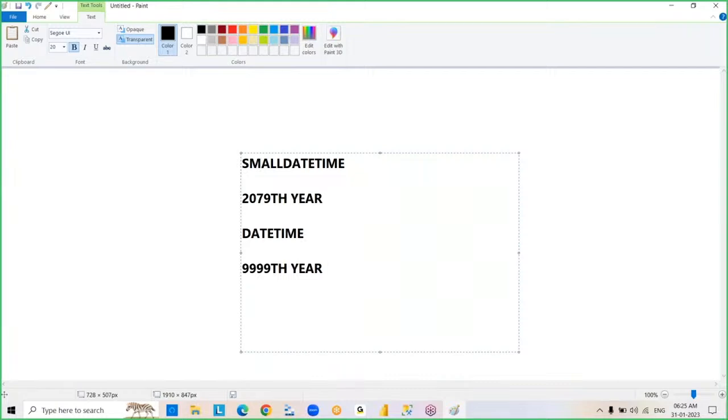So if you want to store only date, only time, even for that we have data types like this. Because sometimes we are going to store only date values, only time values, right? So for that we can use these data types. So these are the data types we have to store different types of data.